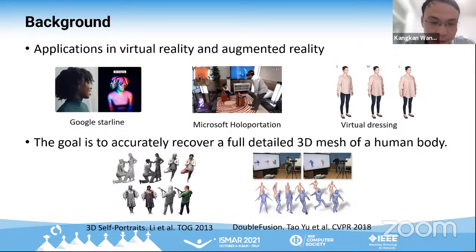In recent years, many applications in virtual reality and augmented reality have been arising. For example, the Google Starline, Microsoft Holoportation, and virtual dressing. A major technique behind these applications is 3D human shape estimation. The goal of 3D human shape estimation is to accurately recover a full detailed 3D image of a human body.